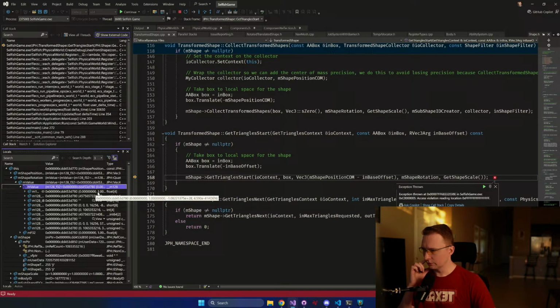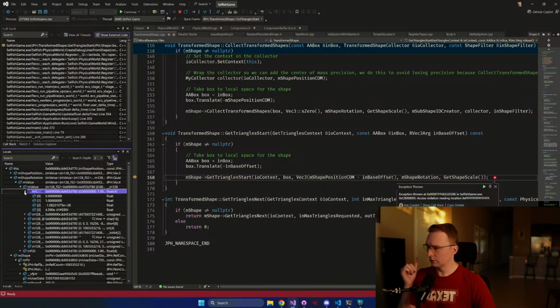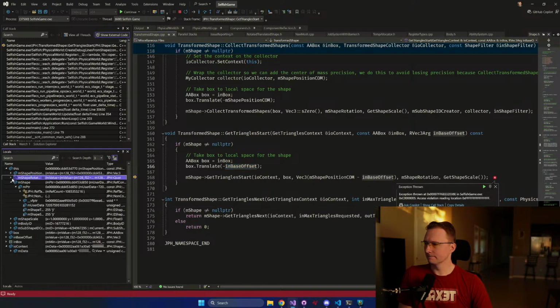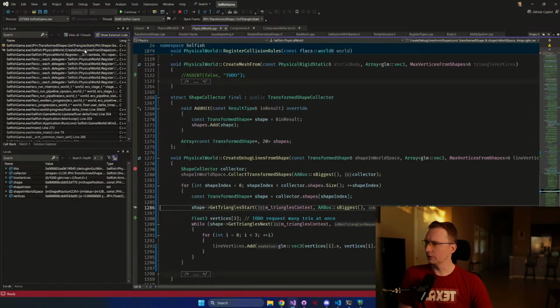Shape rotation. No, this whole object is dead somehow.